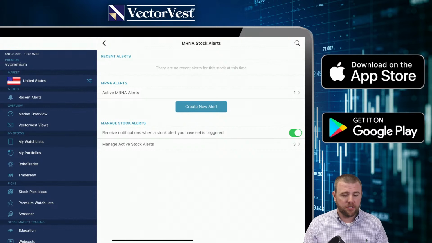Widgets are something that is unique to iOS in general, but you do have the ability with Android as well. But widgets are an extremely powerful tool that allows you to save yourself time and get the information you're looking for without having to get into the app, sign in, and go through the process of pulling up the app, logging in, clicking on your watch list, and checking out the stock.